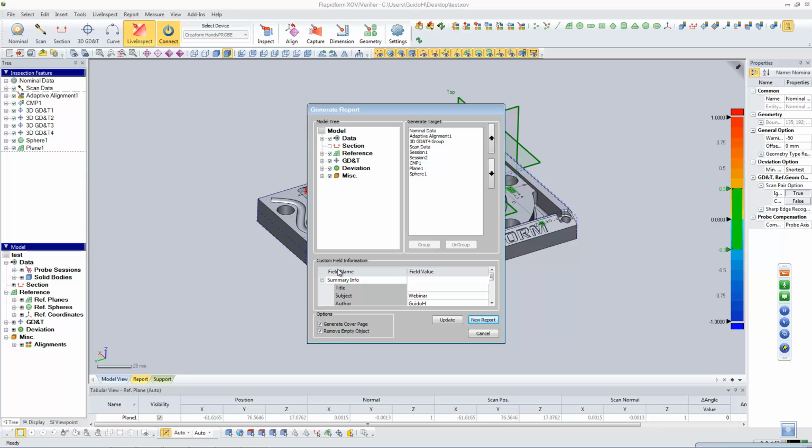Additionally, we have a very nice field for the person who is probing and measuring. So you could enter some keywords and the inspector, the department, and so on, and then simply create a new report.